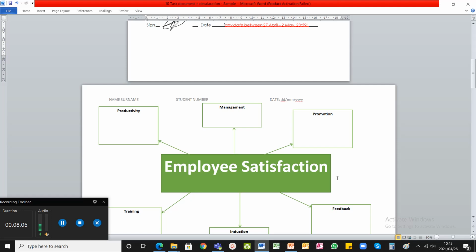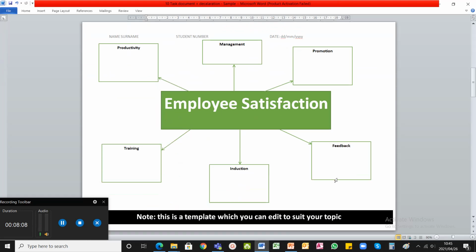Once that is done, you would have your mind map. Now your mind map indicates your topic in the center. So I've chosen a different topic again because we've been using teenage pregnancy quite a lot. So I've chosen employee satisfaction. From your mind map, you will be looking at different main ideas. Now mine has 6, yours might have 4 or 5. So please don't think that because I have 6, you must also have 6. It all depends on your topic and your main research areas.